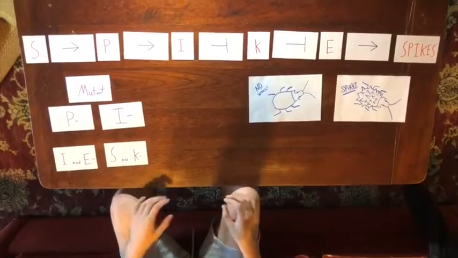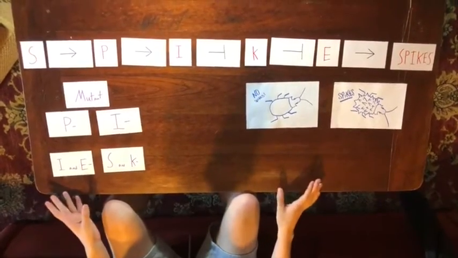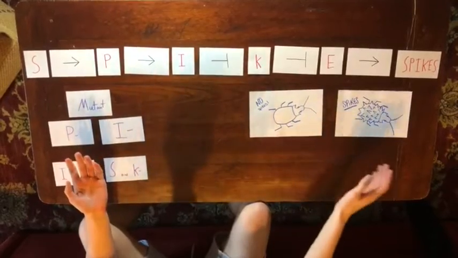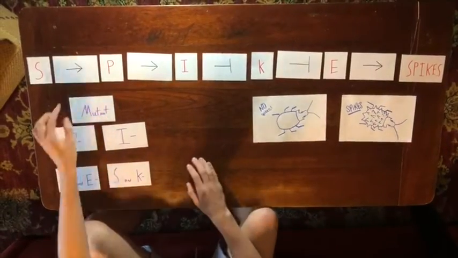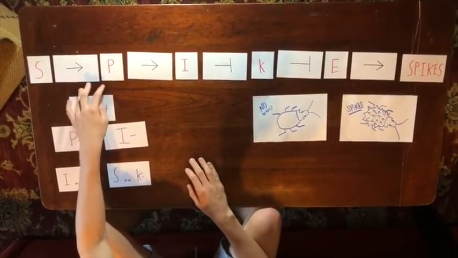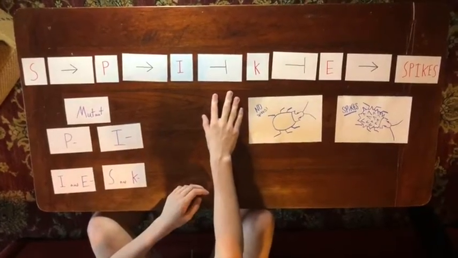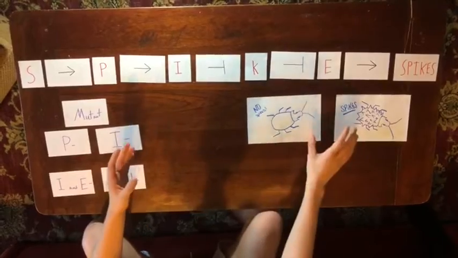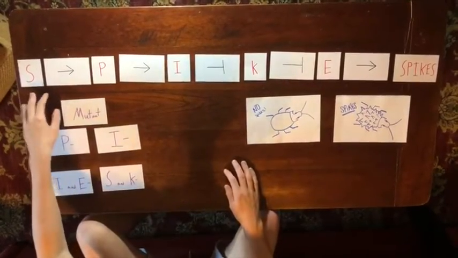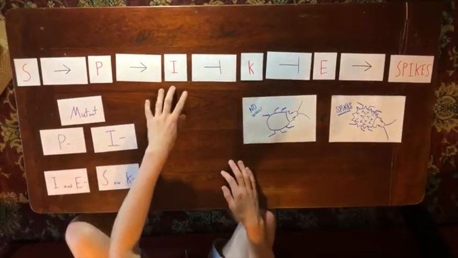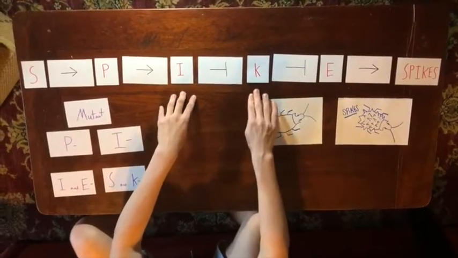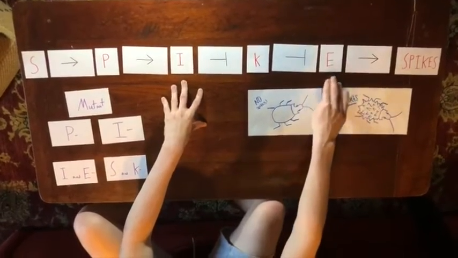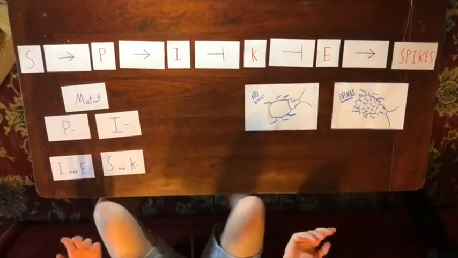Here we have a developmental network, a theoretical one of course, because it's spikes, SPIKE, which activates spikes. The arrows indicate an activates, and the sideways T indicates a deactivates, or we can say it represses. So for our base pathway, we have S activates P, which activates I. The I represses K, so the K cannot repress E, which means that E activates spikes, or spikes are made.